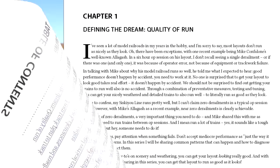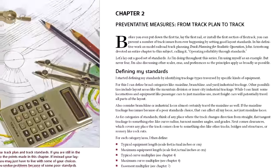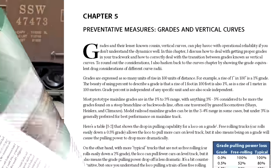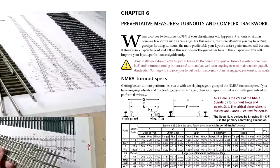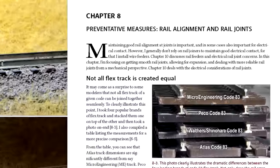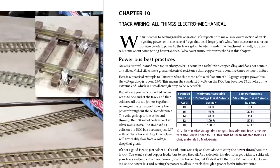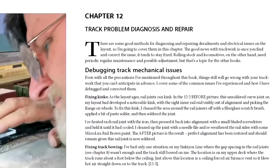Chapters include Defining the Dream, From Track Plan to Track, Clearances and Roadbed, Curve Radius and Performance, Grades and Vertical Curves, Turnouts and Complex Track Work, Easements and Super Elevation, Rail Alignment and Rail Joints, Hidden Track and the Helix, All Things Electromechanical, Track Maintenance and Tuning Turnouts, Problem Diagnosis and Repair.